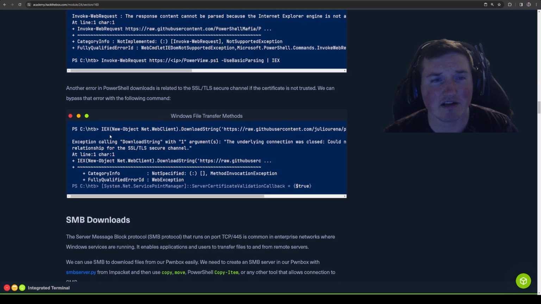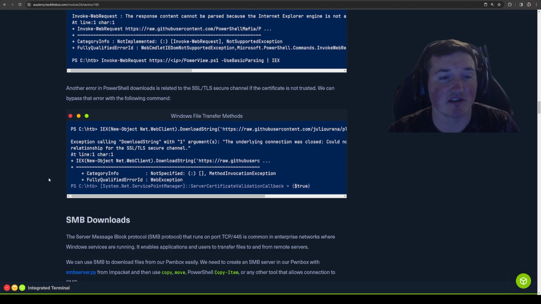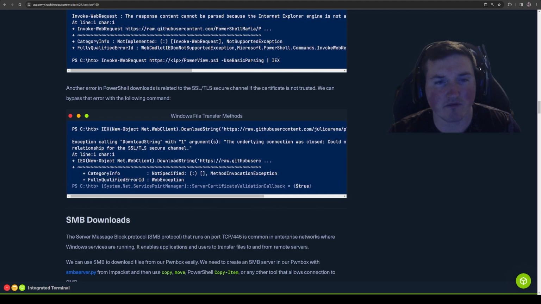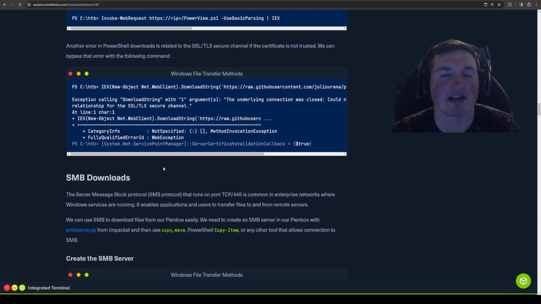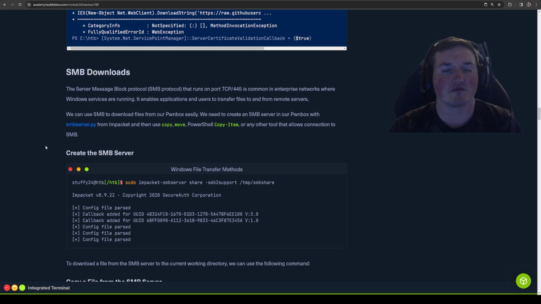Because if we're trying to run Invoke-Expression, which a lot of times we're going to be doing without a certificate, we need to know how to get around it. Well, look right here. We can set the ServerCertificateValidationCallback to be true so that it actually runs for us. So really nice. And you can see here, the underlying connection was closed, blah, blah, because it's not connected. Well, we can run that and we can actually validate the cert ourselves manually. Now, that's how you do some HTTP requests or HTTPS.